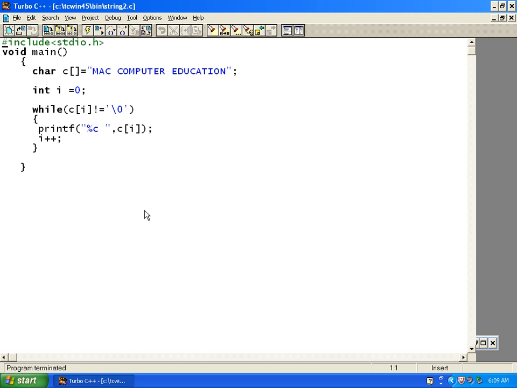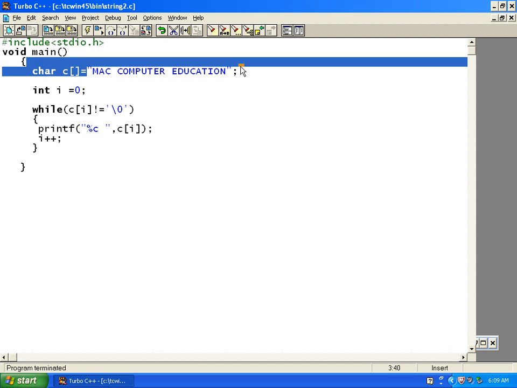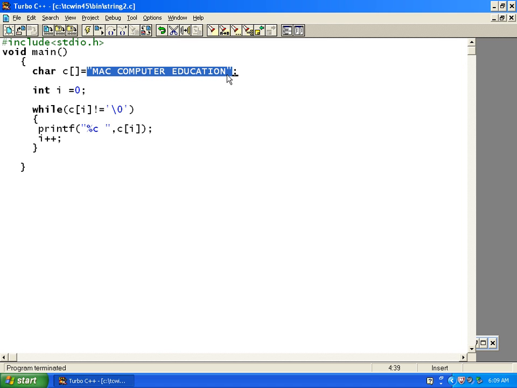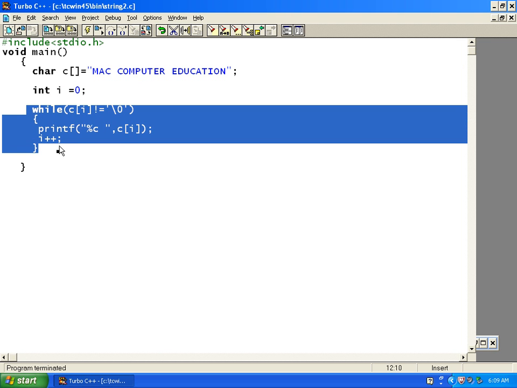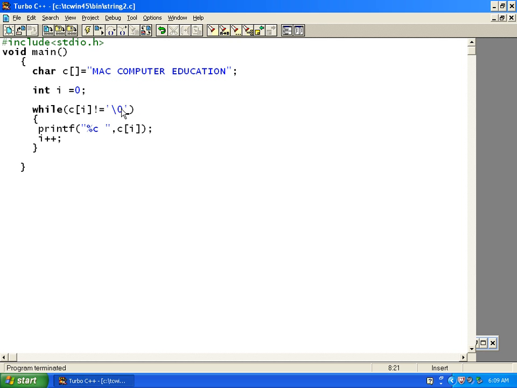In this, I am initializing a character array using double quotes, that is, double inverted commas. Here I don't have to put a null character at the end. The compiler will automatically assign a null character when we initialize like this using double quotes. I say i is equal to 0 and use the same loop to print all the values. It checks until it finds a null. Once it finds n, it prints n. After that there will be a null, and it checks with the null character and comes out of the loop.